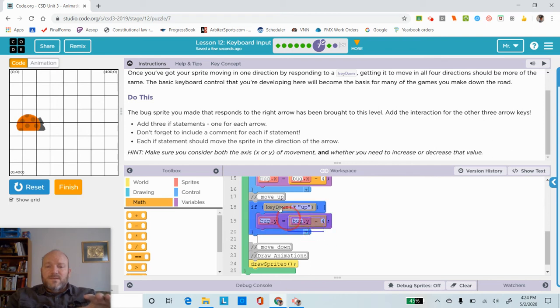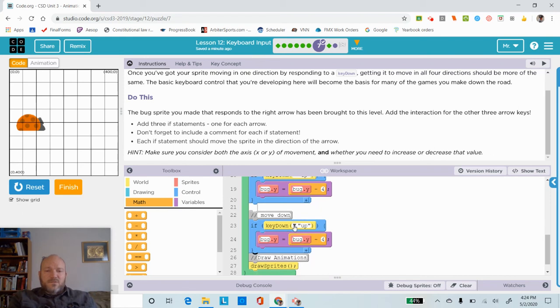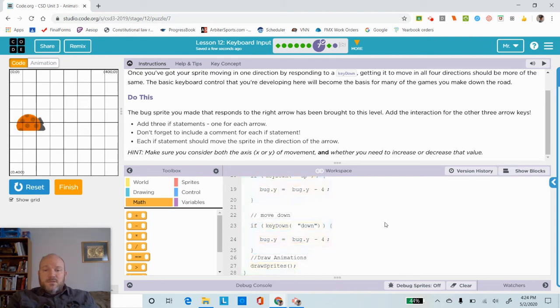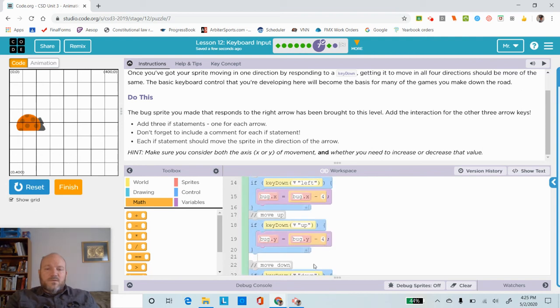And so if I just copy this code here, because this is going to move us up, I do Control C, let's try to simplify things, and we'll just copy and paste that code again, Control C, Control V, and we're going to change that from up to down. And now in order to go down, we need to make Y get bigger. So we're going to click over here, and delete that, and put a plus in instead of a minus. So now we're adding to the Y, and that's going to make it go back down.